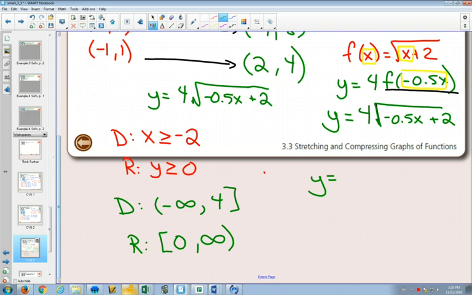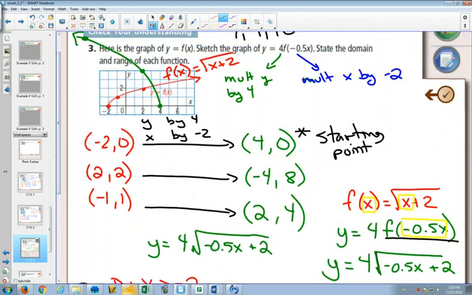But when I see the 2, I think you should move 2 to the left. But when I look at my green graph, it doesn't look like it's been moved 2 to the left. What does it look like? It looks like it's been moved 4 to the right. So how do we reconcile that? If it looks like it's been moved 4 to the right, but our equation right now is telling us it's been moved 2 to the left. Maybe we need to move things before we reflect them, but we tried that before, right? We tried moving up before we reflected, and it ended up being the wrong thing.